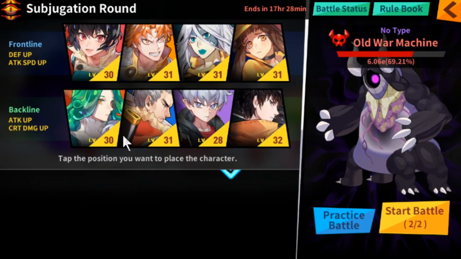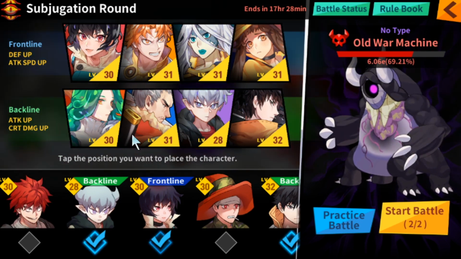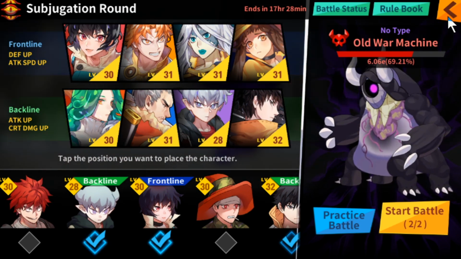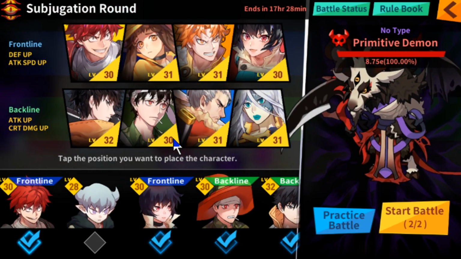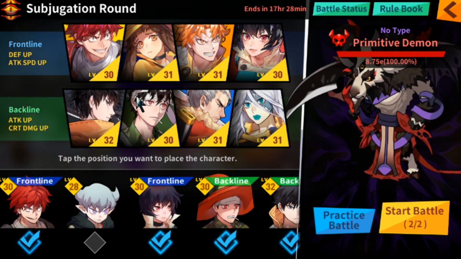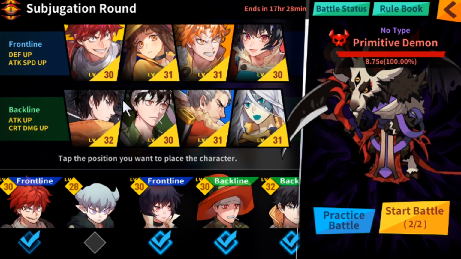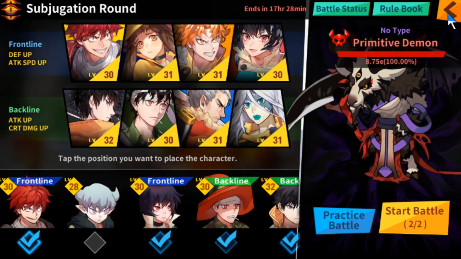Now, for our backline, we want some of our extra raw damage back there just so we can get as much damage out as possible. Do I not do War Machine on this? I don't think I do War Machine on this. I'm not sure, because why is Dark in there? I haven't used him on my main in quite some time. Some of our damage dealers, depending on which ones, I have come out at certain intervals, so I might go in depth into talking about that in this video, but if not, don't worry about it.